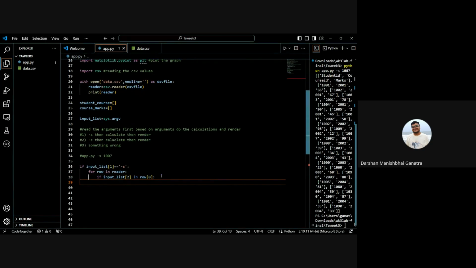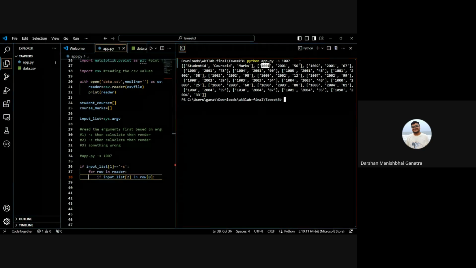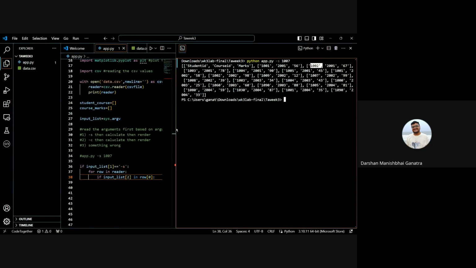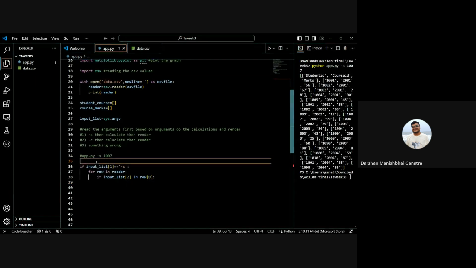If the value that I'm giving you is in row of zero, which means it is iterating in each of the values and checking this first value, then I will count the total.